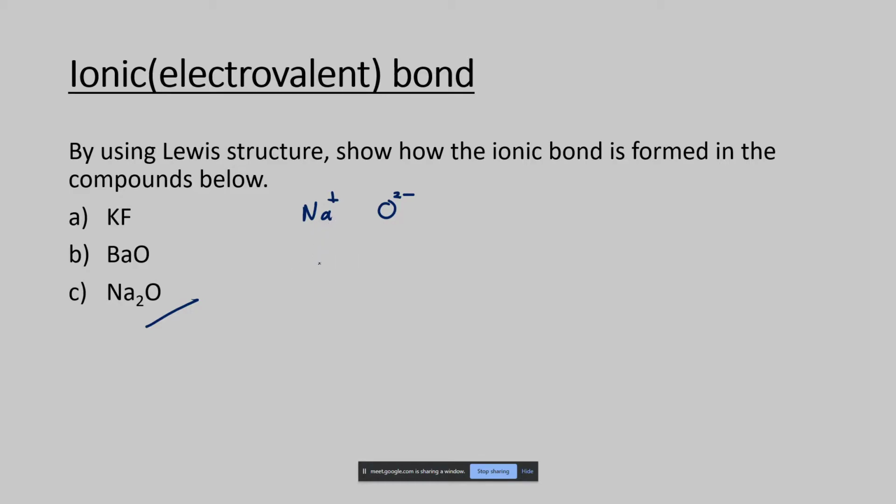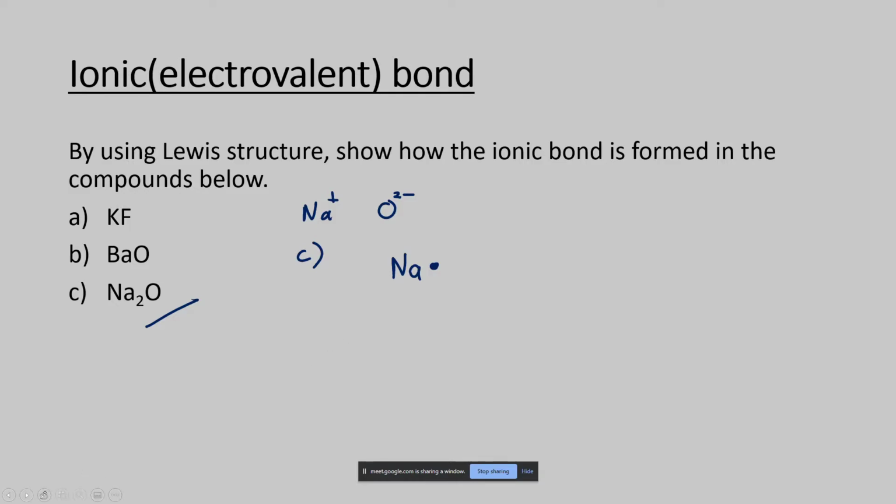So cara nak show the ionic bond form, caranya nak jawab contoh soalan jawapan C is to draw the Lewis structure. So let's draw the Lewis structure of sodium. So sodium ada berapa valence electron? Kalau one way untuk lagi cepat nak tahu berapa valence electron yang dia ada, tengok group 1. So it means dia ada 1 valence electron.